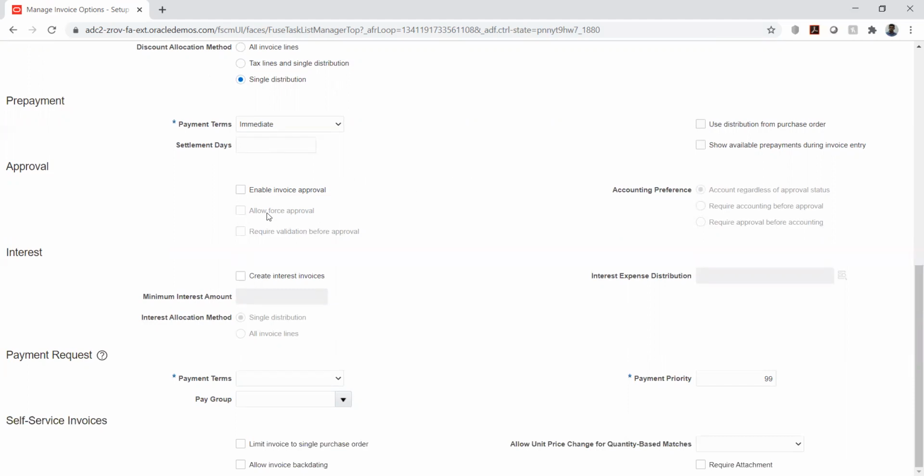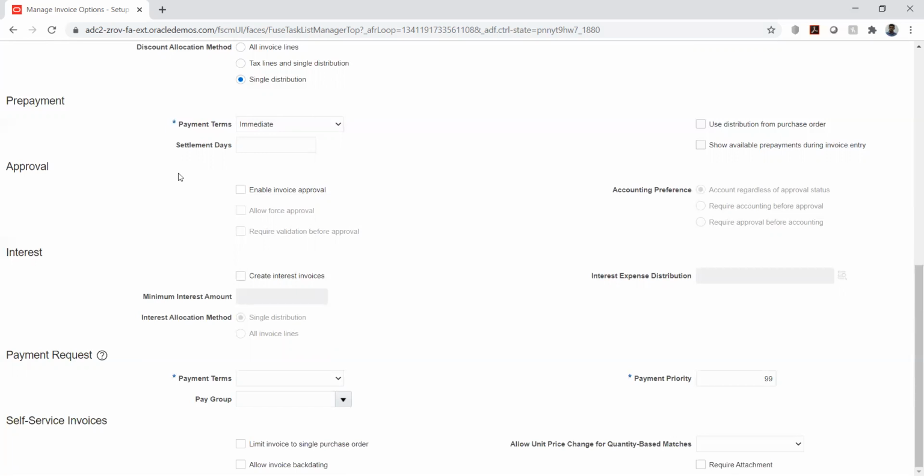So the invoice approval, this comes at what stage? When we are entering the invoice transaction, we will have to validate it. After validating, we will initiate approval. After this, it will be routed to the respective manager. Once the manager approves this, we will have the status approved. After that, we will account these transactions.